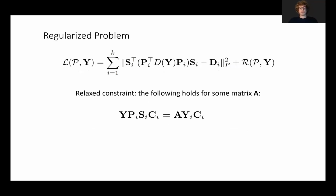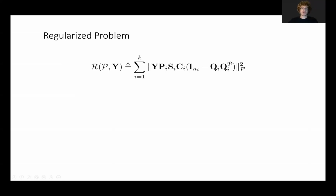What we consider for our paper is a sort of relaxed constraint of the downsampled versions of our point cloud Y, Pi, Si being some Euclidean transformation of all of the views Yi. So this is a matrix version of it where Ci, these are the centering operations, and A is some matrix in the special orthogonal group of 3x3 matrices. So what this is saying is that when you center both of the point clouds, there's going to be some rotation that matches them. We can relax this constraint to say just some matrix A rather than it being SO3 exists. And if we have this constraint hold, we can represent a regularization term we expect to be 0 for solutions in a very nice way.